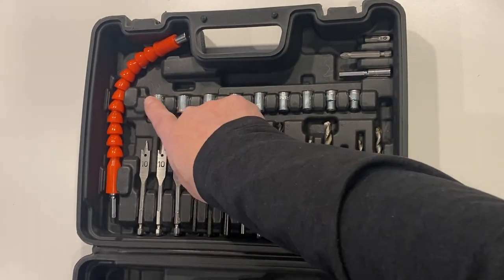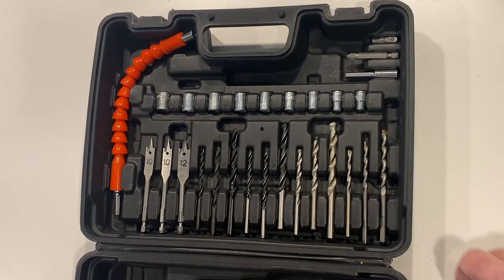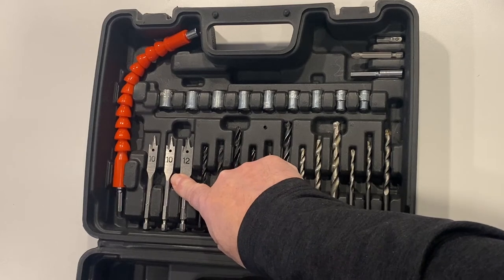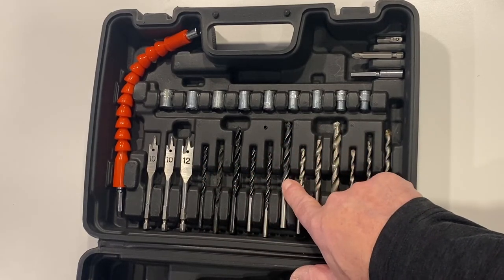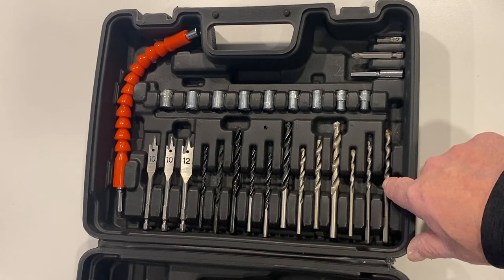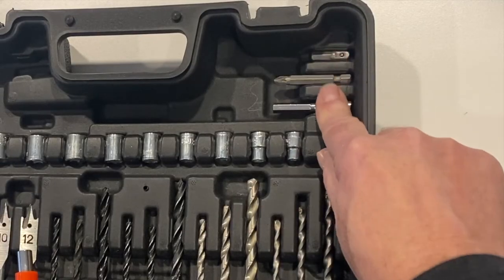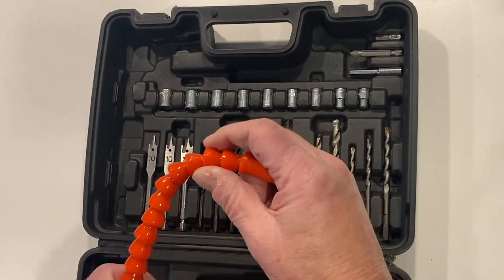Inside the plastic case there's an assortment of drill and driving accessories. The first thing I'll call out is that all the screwdriver bits and sockets are metric sized — if you're used to SAE or imperial sizes and need to drill precise sized holes, these probably aren't much use to you. There are four types of bits: auger bits for wood boring, twist drill bits for metal, plastic, and wood, brad point bits to keep the bit from wandering at the start of a hole, and masonry bits for hammer drilling into brick and concrete. Also included are nine sockets from 5 to 13 millimeters with an adapter to fit them onto the drill, one more Phillips screwdriver bit, and a flexible coupling that lets you get the drill bit around corners and into hard-to-reach places.